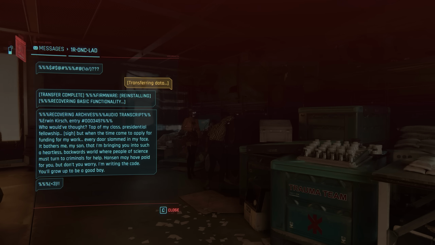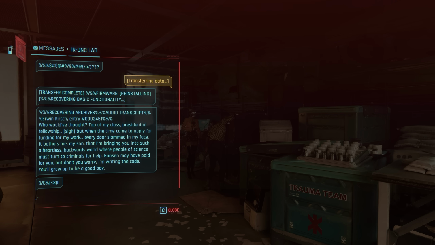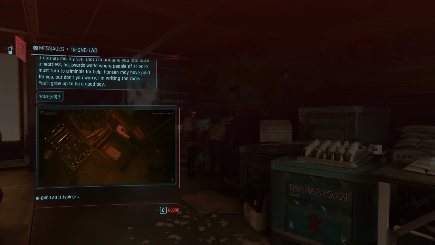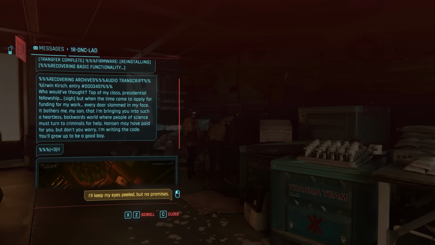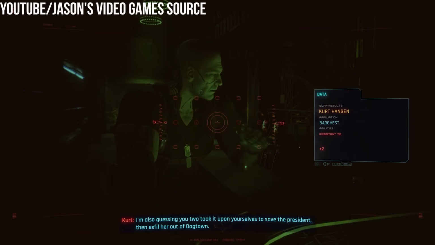The next text has Erwin basically describing themselves as someone very smart, a presidential fellow, but all doors were slammed in their face, so they had to turn to Kurt Hansen for opportunities. But Erwin assures that Ironclad is going to grow up to be a good boy nonetheless. Kurt Hansen is of course the warlord that runs Dogtown.